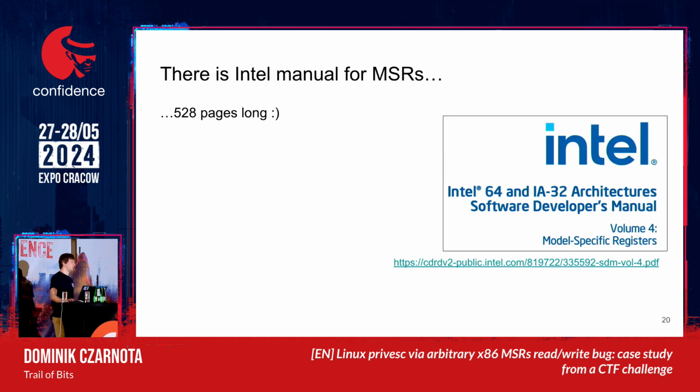Yeah, so one more thing. There is an Intel manual dedicated to MSRs, and it's more than 500 pages long. So you can imagine there are lots and lots of those model-specific registers, and some of them are specific just to a particular CPU model. But some of them are available on all of the CPUs.